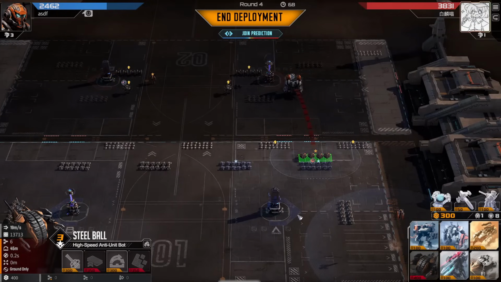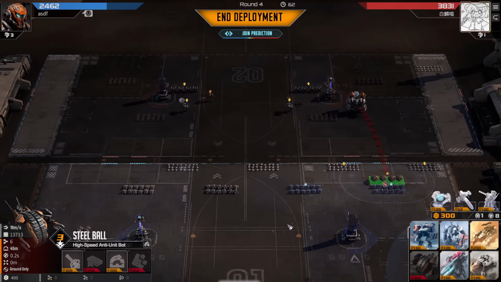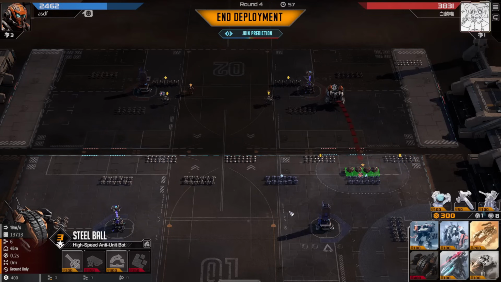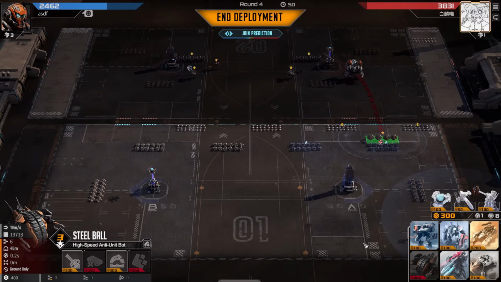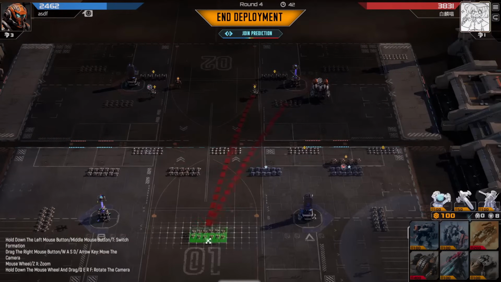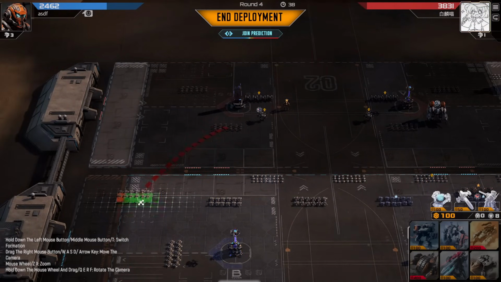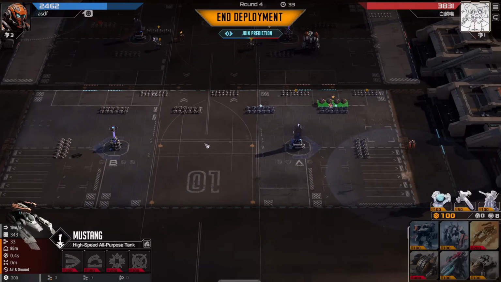I wanted to go Scorpions, but level 3 steel balls are so good here, against the heavy armor Vulcan in particular. Scorpion is nice and all, but leveled steel balls are just so much more reliable in taking down that heavy armor Vulcan. So I'm picking those up, and basically I'm playing Mustang steel balls now. It ended up being kind of a standard aggro match, I guess. I thought Scorpions would make this different, but apparently I gotta pick up those steel balls here.